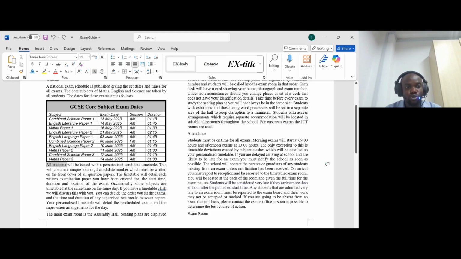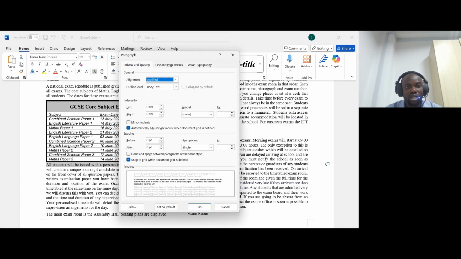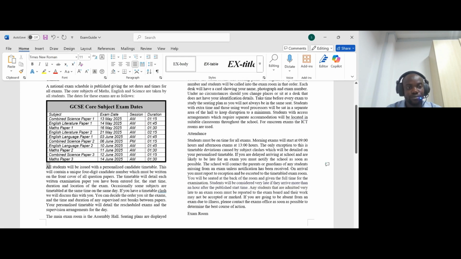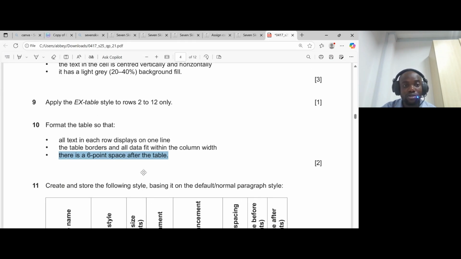Now, the last way of doing this is highlight the text itself, then click on paragraph. You know, that one is text before, right? Now you will make it to be 6 points before, which means there should be a space of 6 points before this table. When you press enter, you see there is a space now. There is a space between the table and the text. Though there may be another better way of doing this, by the way. You know, this is ICT. So there are many ways of doing things. You can always try around and you see a better way of doing this.